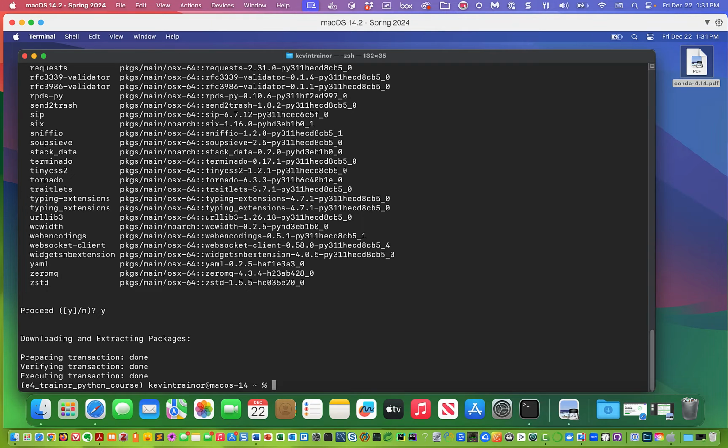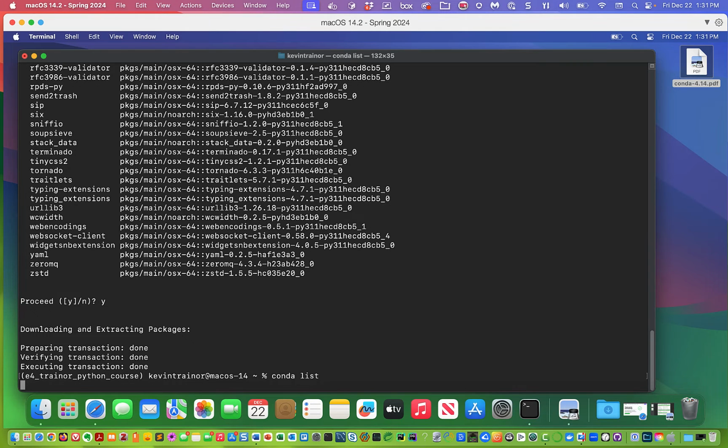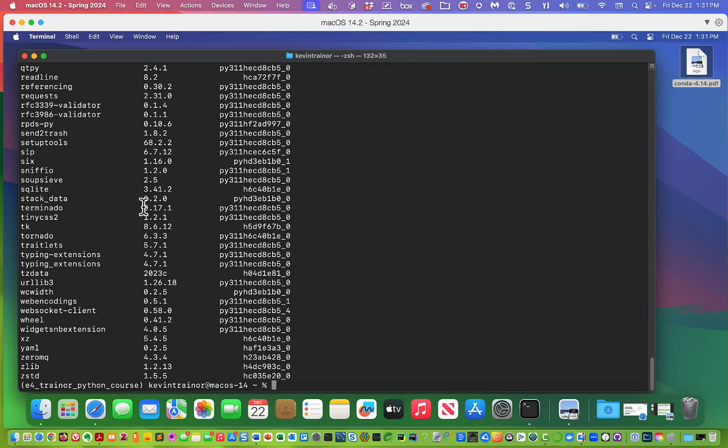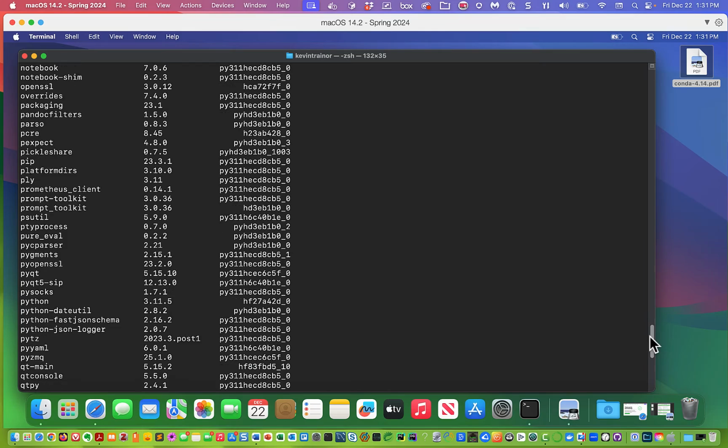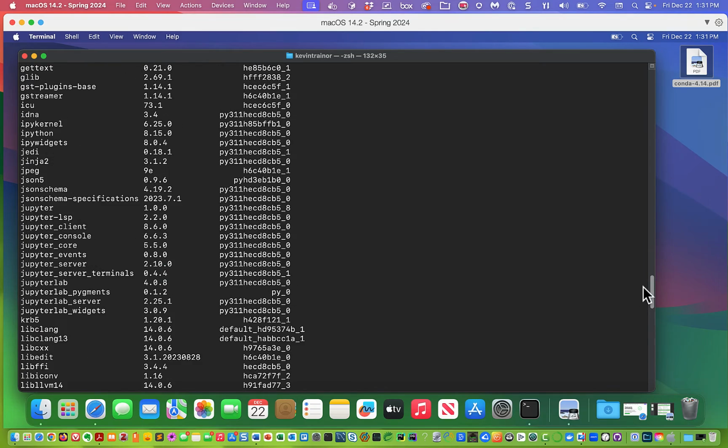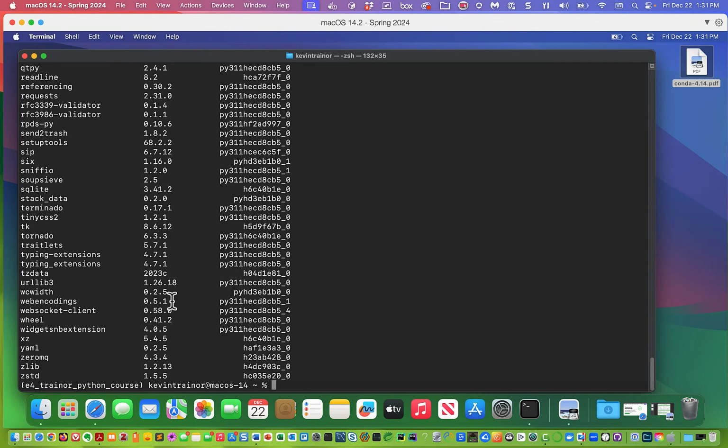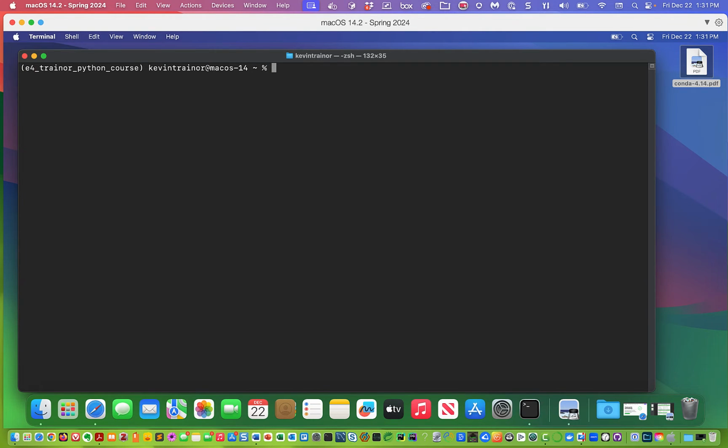Okay, and again, if we did a conda list, you'd see we have a bunch of packages. And if we go over and look, these are always in alphabetical order. So if we go up and look around J, you can see we have a bunch of Jupyter related packages, and these are the things that implement the Jupyter notebook ecosystem. Okay, that's just what we want. And I like to do a clear because I like my screen to be clear.